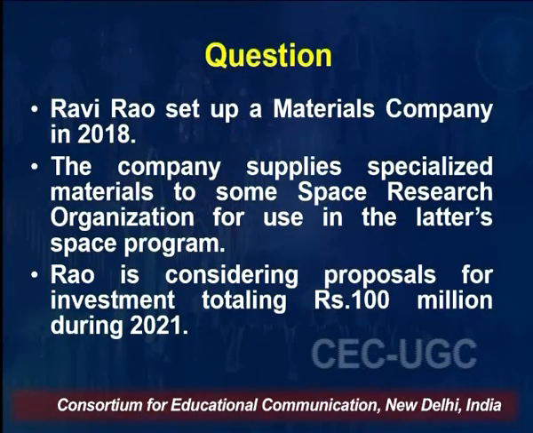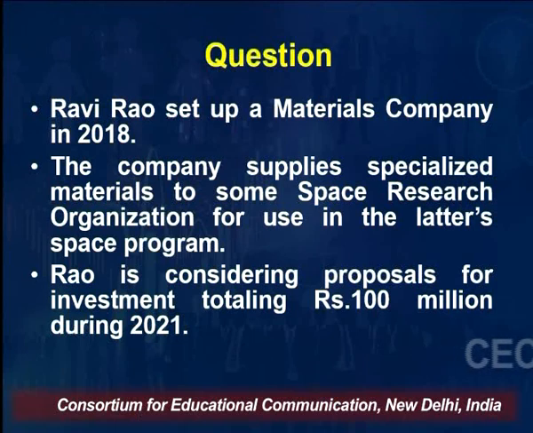and the company is reporting that we are considering proposals for investment totaling rupees 100 million during 2021. So company is trying to come up with the proposal of increasing or expanding their size of investment to the tune of rupees 100 million during 2021. And the company is hoping to meet the financial need by two ways. Either it is internal cash generation or bank loan, or a combination of the two.